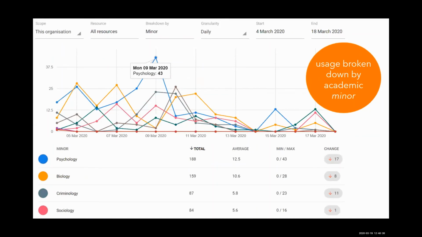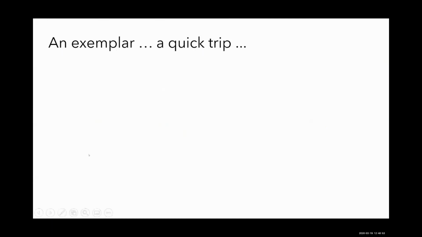So now, over time, we can accrue data as to who is logging in from those different groups. We can see which academic programs are actually using the library the most. And if we wanted to, we could break this down by resource as well. So we could see how many people from each academic major or minor are actually submitting Illiad requests, and so on and so forth.